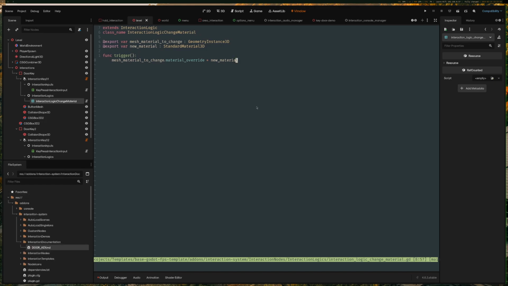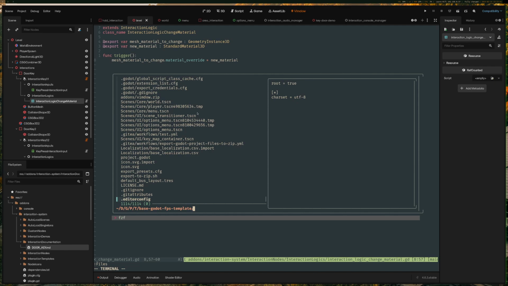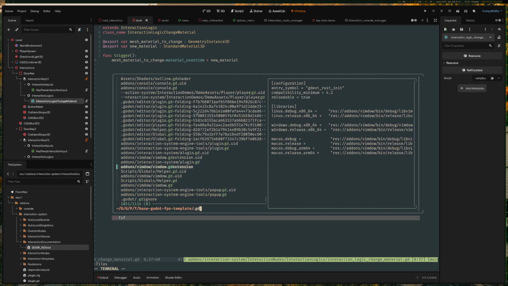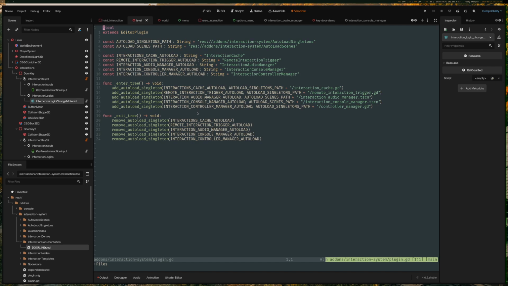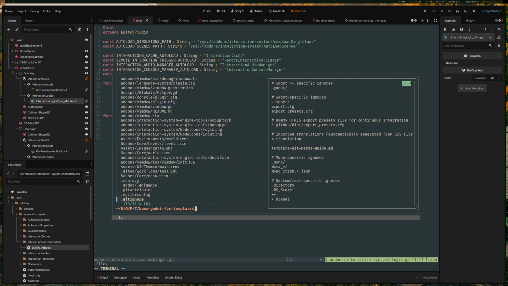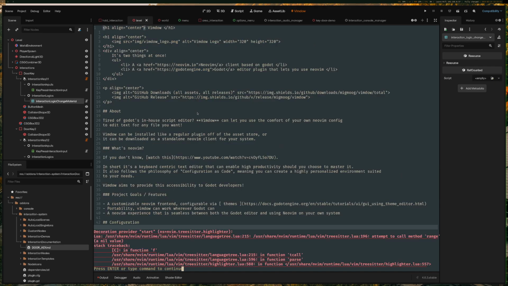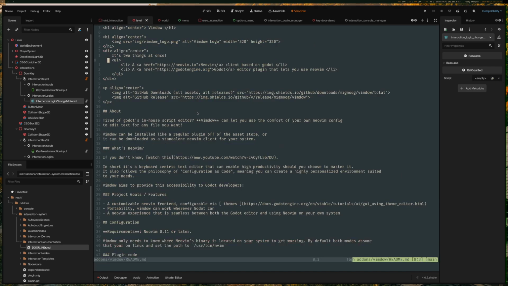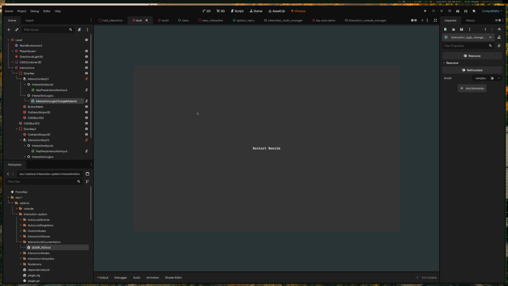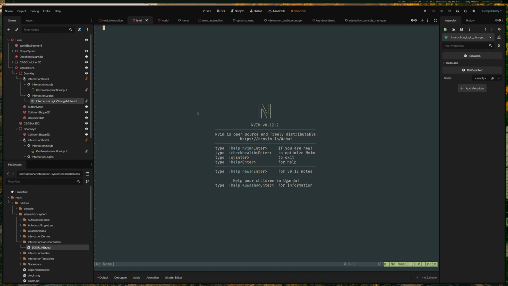Another awesome thing is it can sync with your terminal tools, and I didn't think this would work right off the bat, but I have FZF, which is the fuzzy find, and I can just do my normal things here, and I can go to my GD scripts and open this. You can also, this would probably solve your issue for the MD files. You could just go to these. That looks like a README or something. Yeah, you probably have to get used to the :quit because I've been doing that a lot.